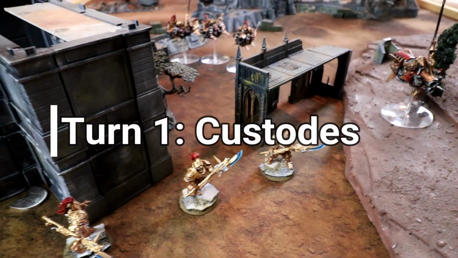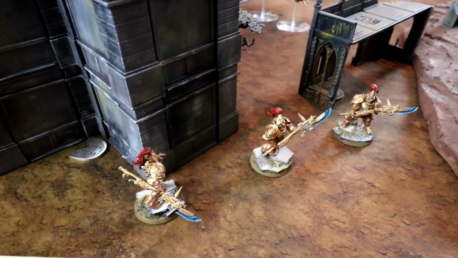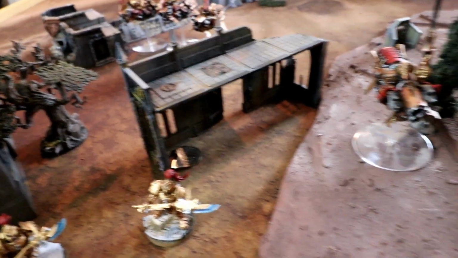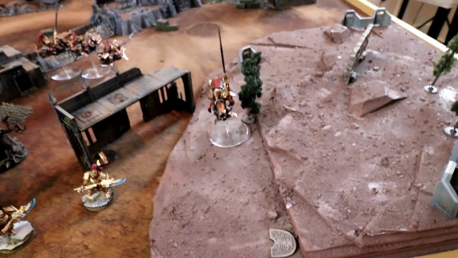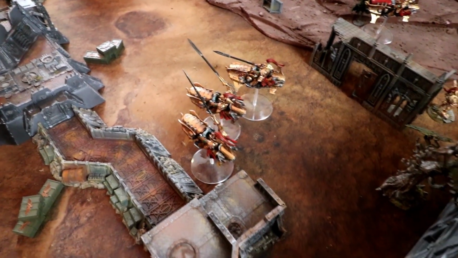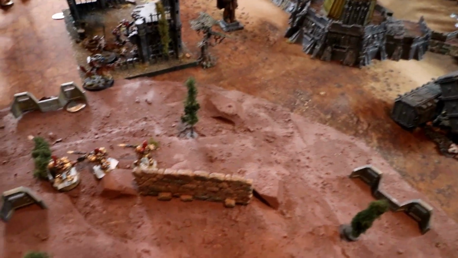Custodes turn 1 movement. I actually moved a lot for a first turn. This 3-man Guardian squad moved up. They're still securing that one and securing that one that's hiding in there. I jumped my Shield Captain over just to give a little bit of buffer on this objective because you have guys who can drop in and take it. I ran my Praetors, or I guess they call it Jet bikes, super fast over top of that building.